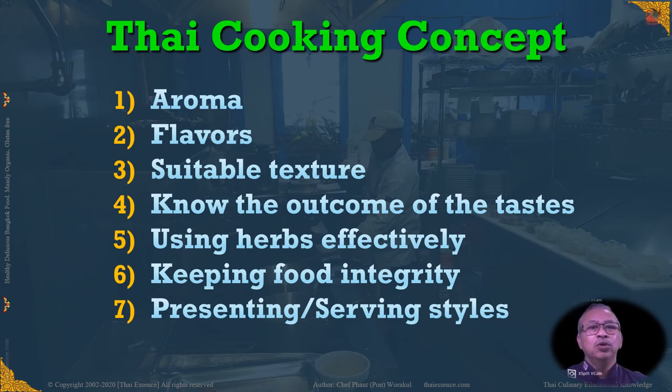So when to use them, what kind of herb do you use, and what kind of dish do you do? Very, very specific, very important, because the herb has so many medicinal properties. If you cook them and you don't know how to use them effectively, you kill the whole thing. You defeat the purpose.